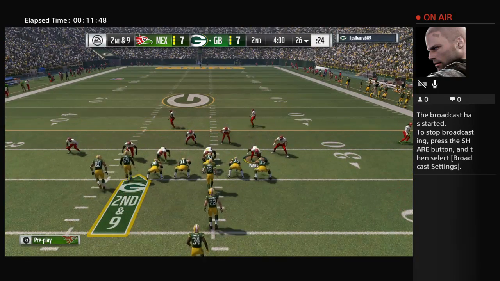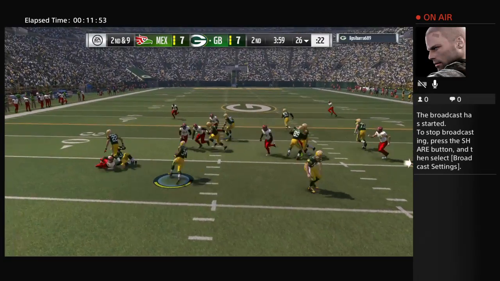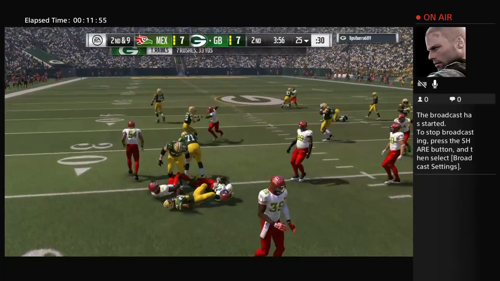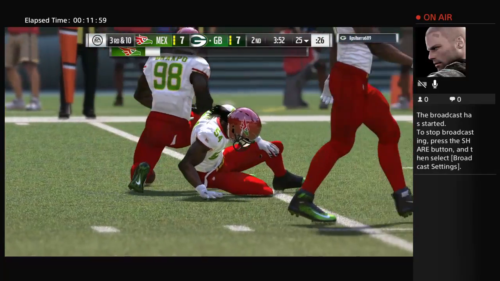2nd and 9. They stay on the ground. Rawls again. And he is going to lose yardage here. He lost 2 there, and it's 3rd down.